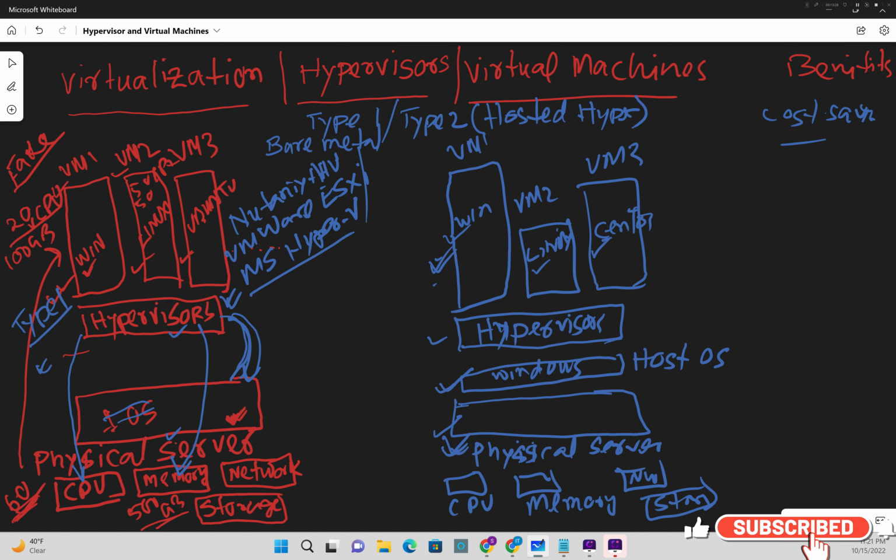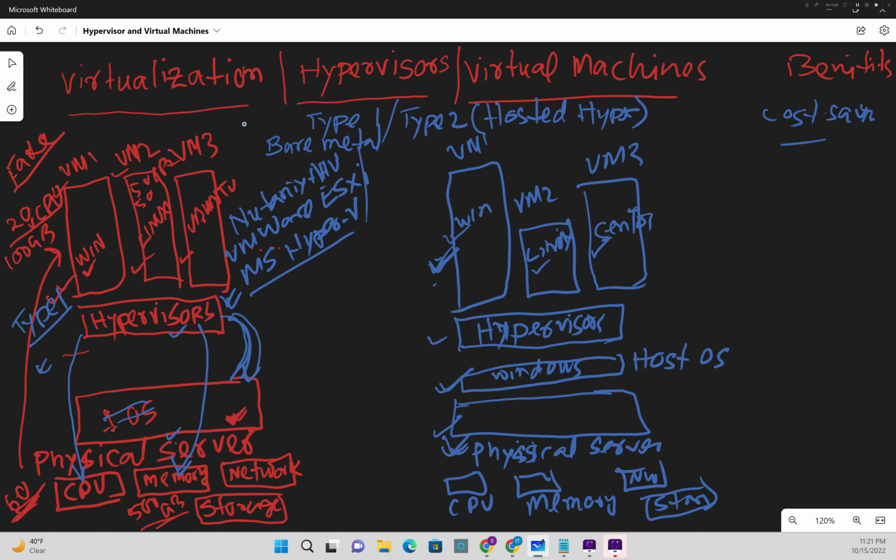But what are virtual machines? Virtual machines are nothing but a computer within a computer. These are software-based machines, like a computer within your computer, right? And virtualization also greatly improves the agility and speed of delivering IT services, because you can provision the VMs as quickly as possible.